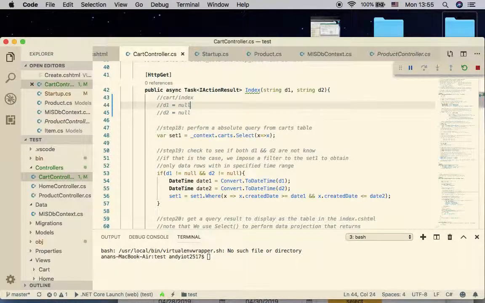Okay, so in this case, after this is done, we know that we have 5 different objects in this list. We check again d1 and d2.